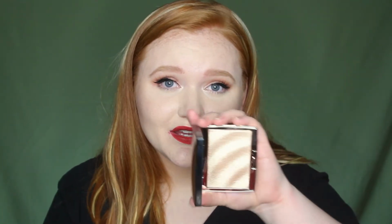Honestly, I love it. It's so pretty. I mean, the packaging, the color, the layout of this, everything blows me away in general. But when I first tried this, I think I was a little too hyped up with it. I think I was a little negative in that video, but I honestly was just so hyped up over this product. Like I said, their products go everywhere.